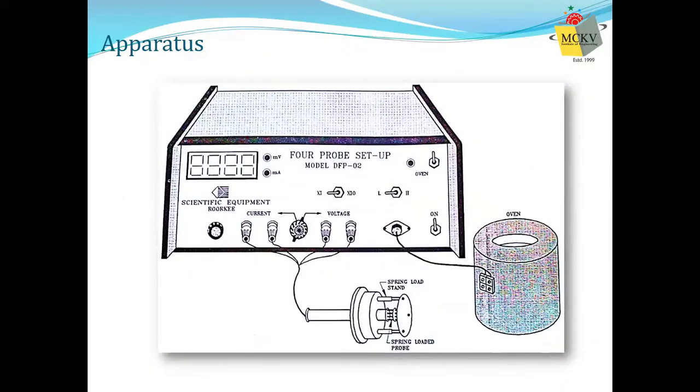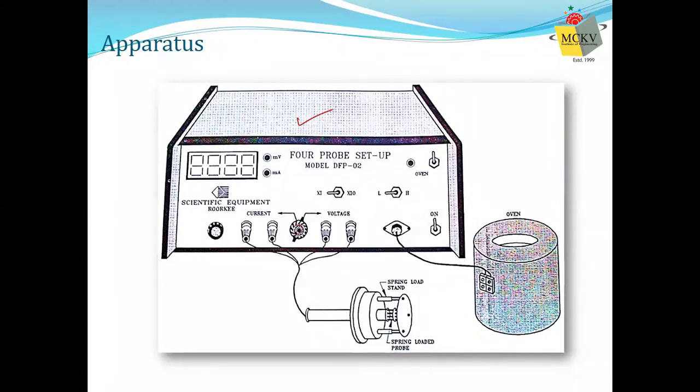So we can have two types of systems. Either we have a system like this, which includes all the things at the same place. Like what you require, you need to supply some current. Then that means either you can take a current supply, a current source, or you can use this 4-probe setup, which can supply the amount of current you require.